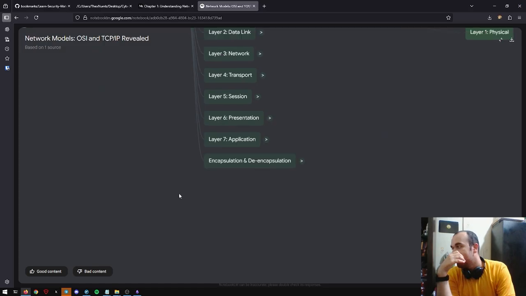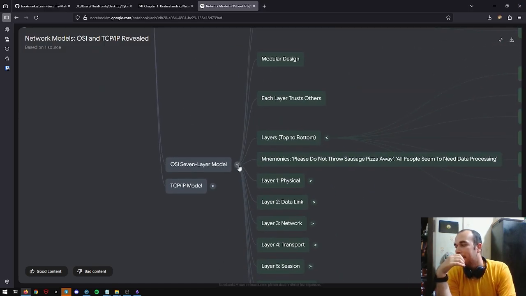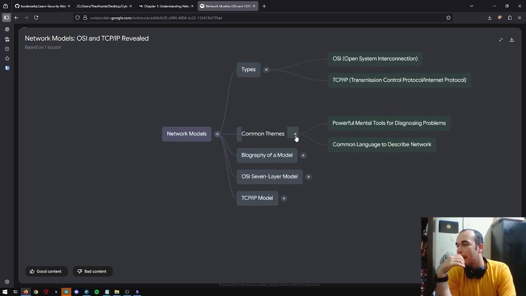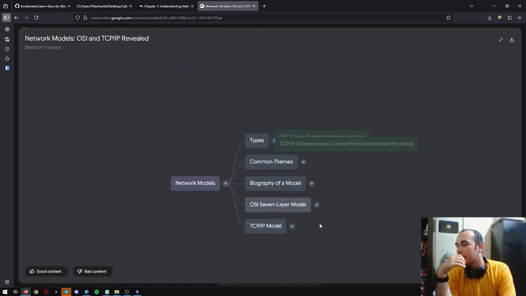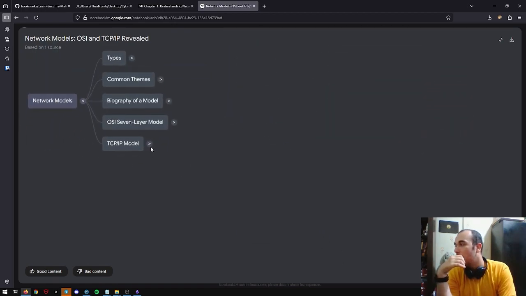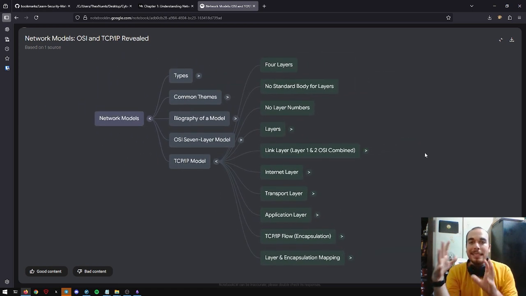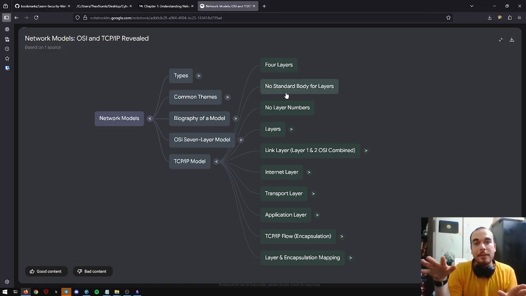That is great. After we close the OSI 7-layer model, we arrive at the last bullets that we talk about today: the TCP/IP model. This model has 4 layers, no standard body for the layers, and no layer numbers.